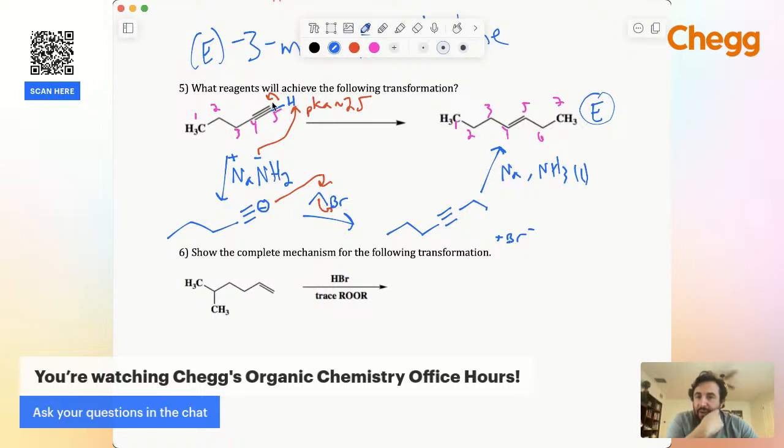So we looked at our terminal alkyne. This only works with a terminal alkyne, not an internal one, because it has to have that proton on there. And then we used a very strong base, extracted that terminal alkynyl proton, got the alkynyl nucleophile, the carbanion there, had that attack just ethyl bromide, simple SN2, so that we could attach that additional 2-carbon fragment on there. And then we did our reduction to get the E-alkene. So that is that one.